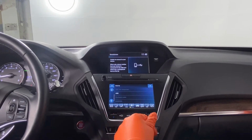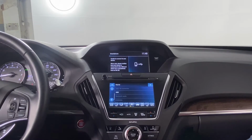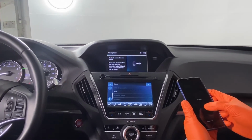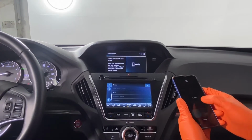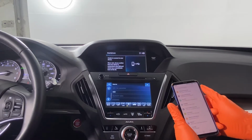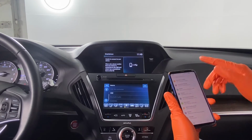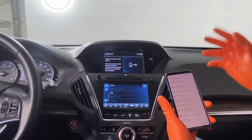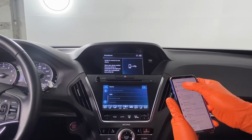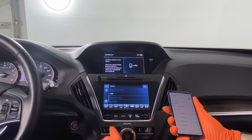Next, I'm going to show you how to actually pair your phone to the car. I know a majority of you are iPhone users. I have an Android, but the steps are relatively similar. So to start off, I like to be safe rather than sorry. Go directly into your settings. If you have an iPhone, you go into your settings and you'll see the Bluetooth option near the top. For Android users, you go into connected devices and select Bluetooth. Once you are in this screen, you're going to select phone.